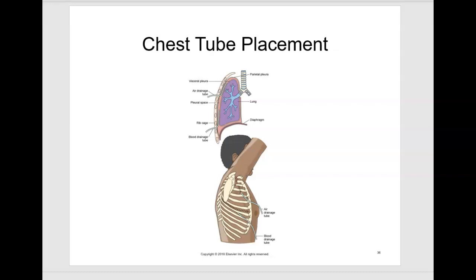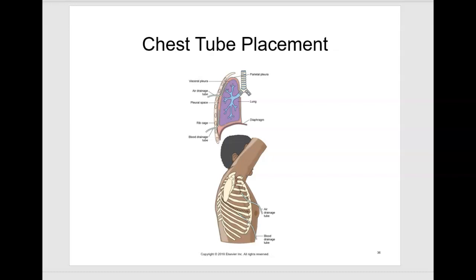Surgery such as a thoracotomy can also lead to blood residing in the pleural space as well. We want to get whether it's air or blood or fluid out of that pleural space so that the lungs can work properly. Any introduction of air into the pleural space would be indicative of a chest tube being placed. A pneumothorax can occur spontaneously or as a result of trauma, such as a penetrating trauma like a bullet wound.